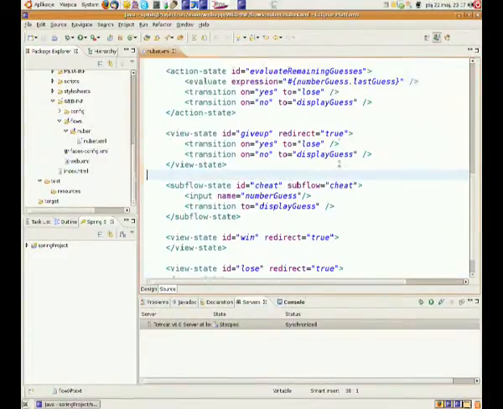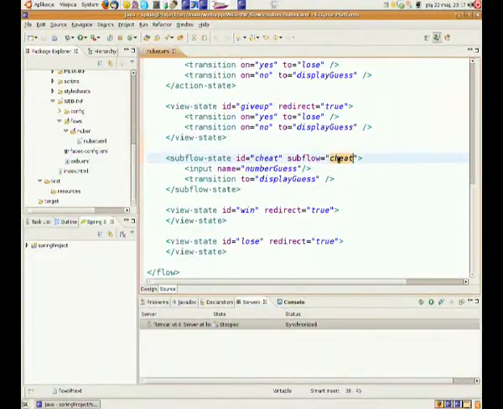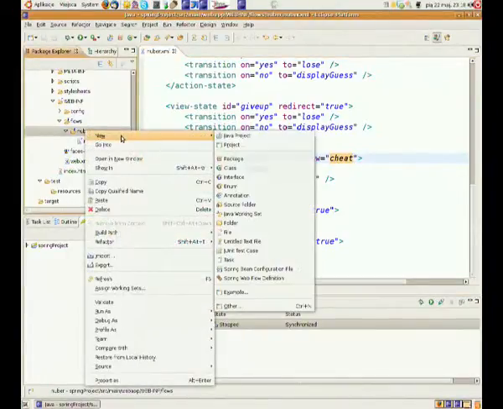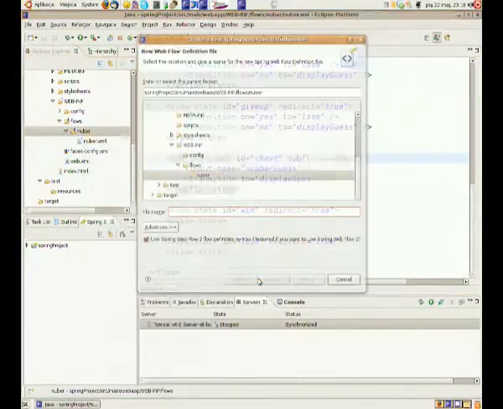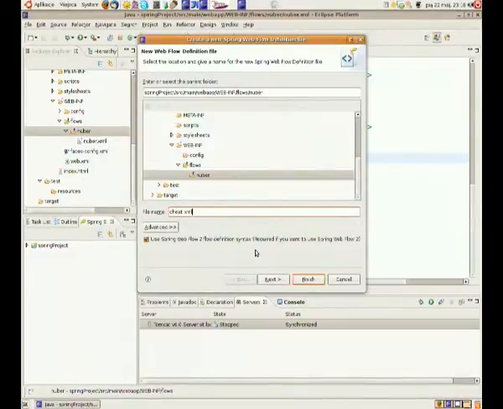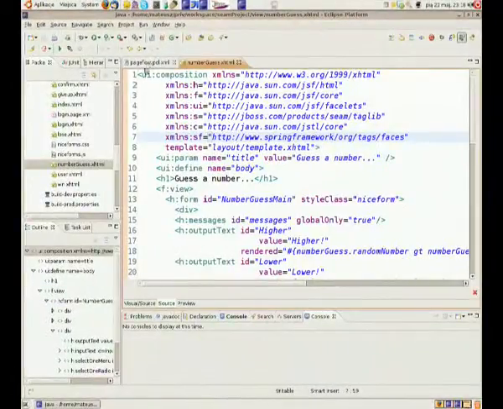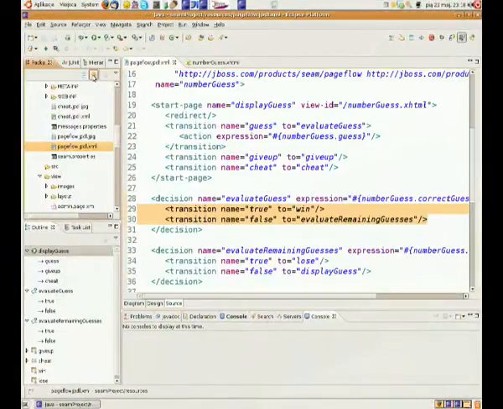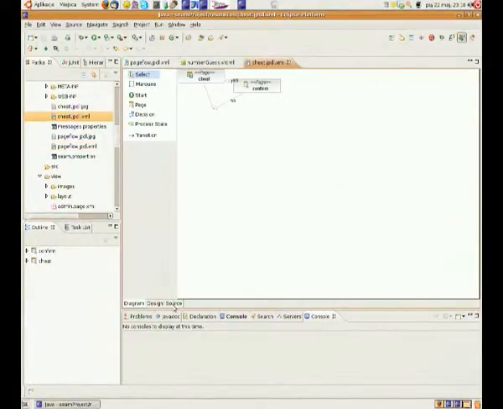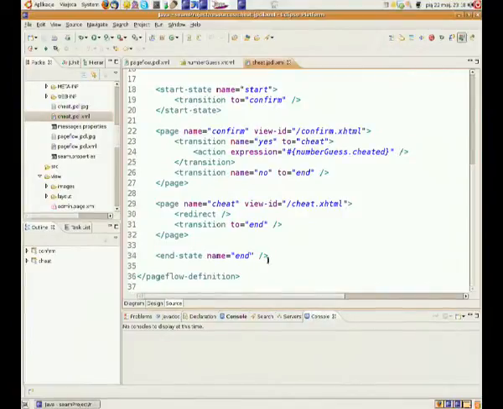Okay, now we have to create a cheat subflow. Alright, let's base on cheat subflow from Seam number guess project.